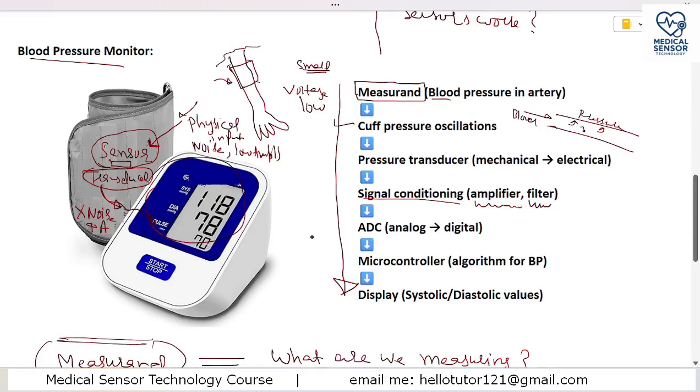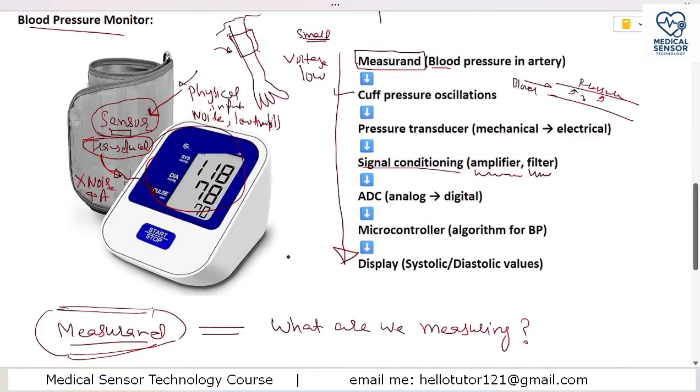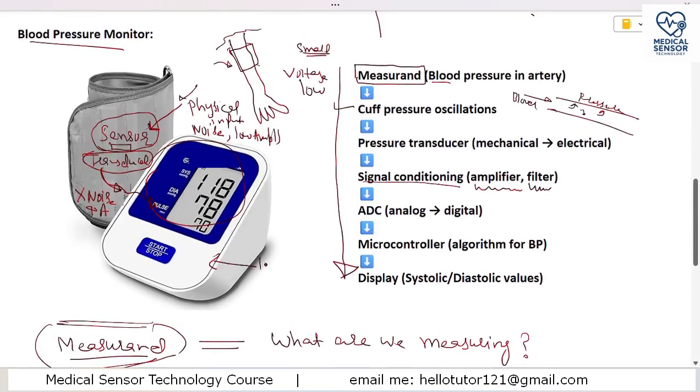Now what does it do here? We know what is inside this: a microchip, or a microprocessor. Now we know what a microprocessor is. It is just a tiny computer, but it is a computer. The microchip in this is a computer. What we want is our signal, with deleted noise and increased amplitude, so we now have a good signal. We want this blood pressure monitor to understand this.